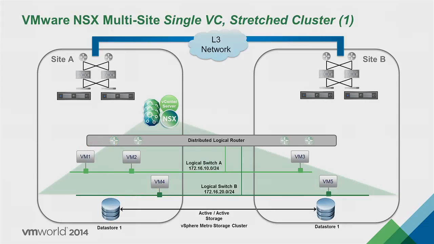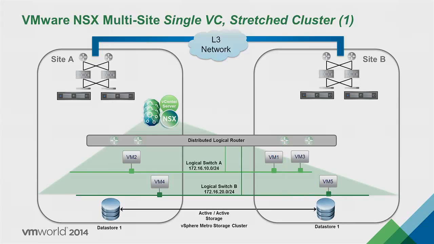Then if we need to communicate, virtual machine 1 needs to communicate with virtual machine 5. Again, routing will occur directly at the source. That hypervisor will be notified by the NSX controller exactly which hypervisor VM5 is running on, and we forward using VXLAN via unicast directly to that destination virtual machine. If we happen to migrate virtual machine 1 over to site B, which we can easily do, the next time it communicates with virtual machine 5, that routing decision will now occur on a hypervisor over in site B, and this traffic will not go over the data center interconnect at all. So you can see how these distributed functions really help optimize our traffic flows in multi-site scenarios.